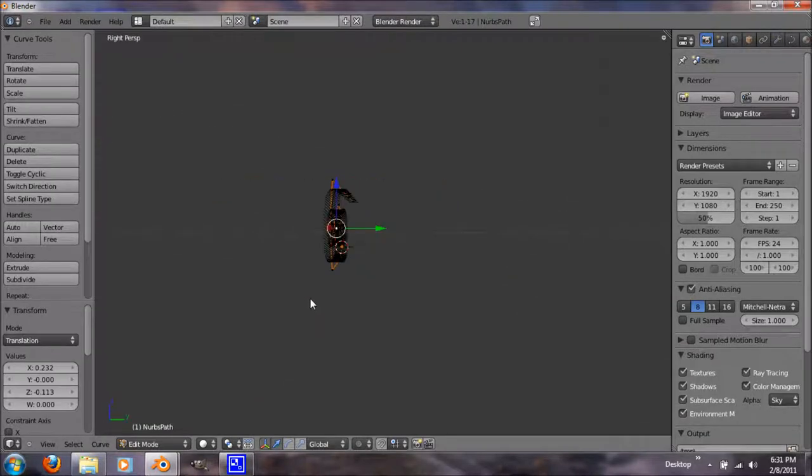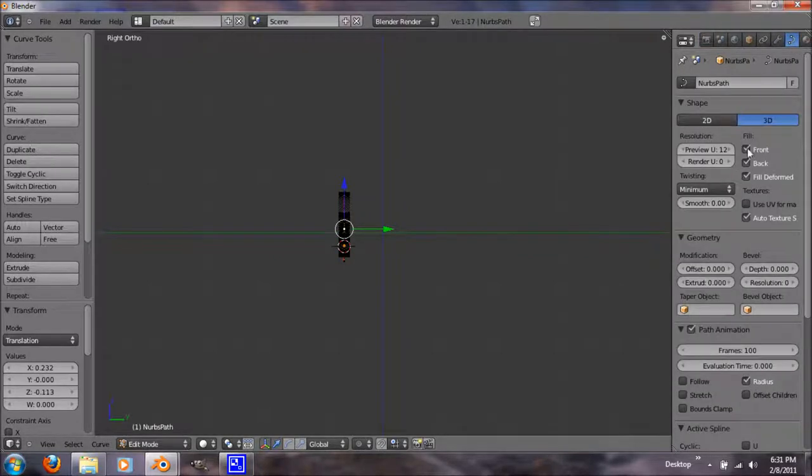So now an important thing to remember is to always edit this in the front perspective, so that your vertices won't also move in the Y direction, making this appear crooked if I hit 3. So if I did edit this while it was slightly just like this, then some of this, like this right here, would be out of place and it would look very weird. You don't want that.